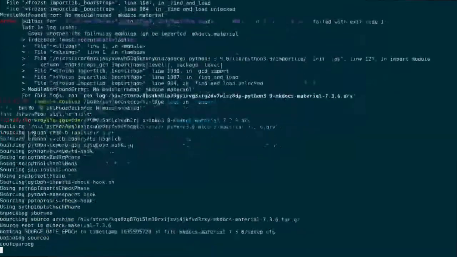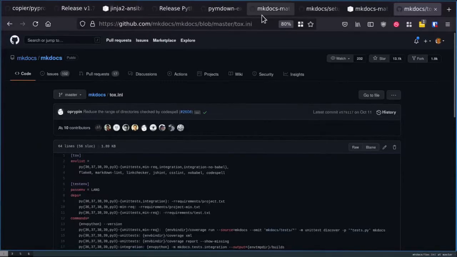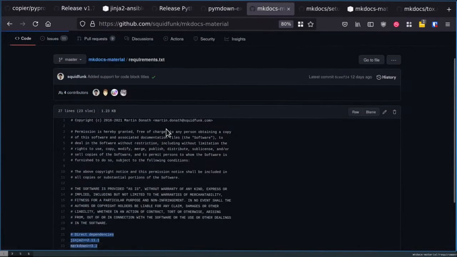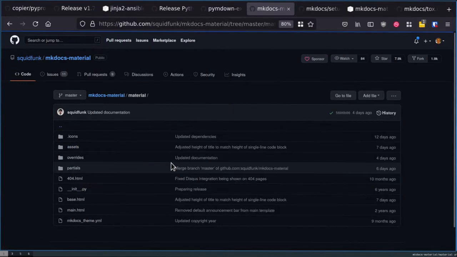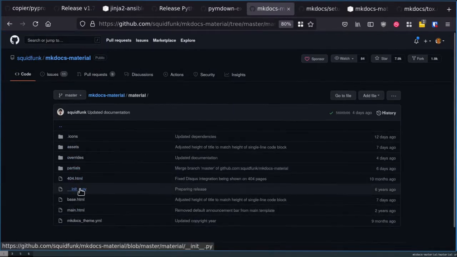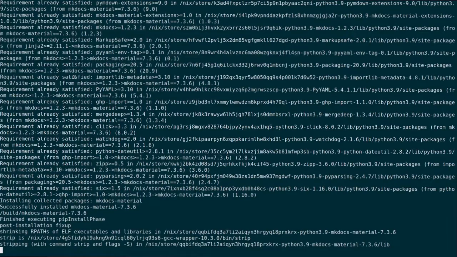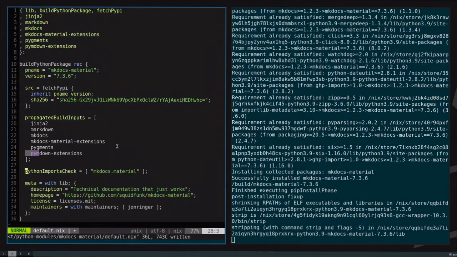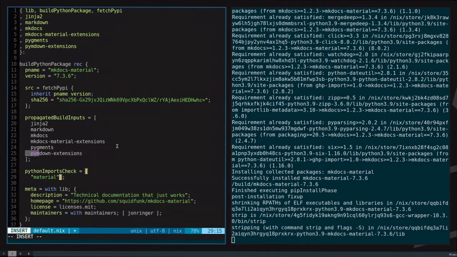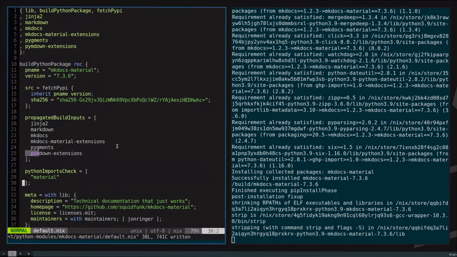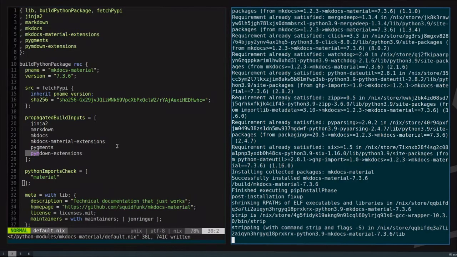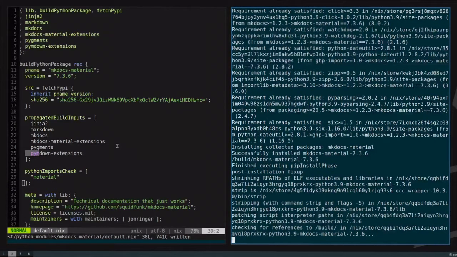Disabled that before I ran the test, before the, I don't know the structure. I guess I could look up the structure. So makedocs material, if I go here, material, just under material. Which kind of feels like your package name should correlate with the module name more, but what do I know? I just package stuff all the time.